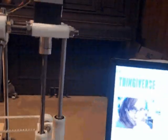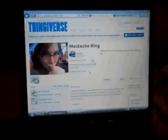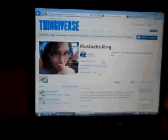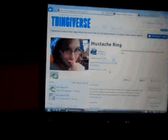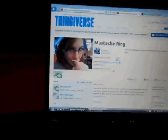Let me load a file up here and actually run something. This is a file called the Monember ring — it's called the mustache ring, and it's on Thingiverse. The reason it's good to print as the first print is it makes a circle with a flat top, bottom, and sides, plus a little mustache hanging off the top of it at different levels.